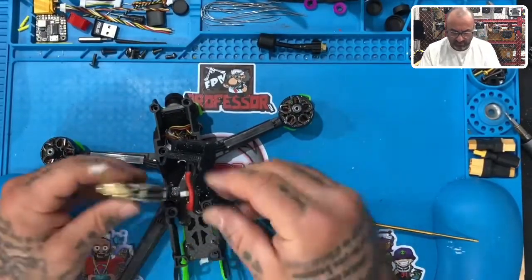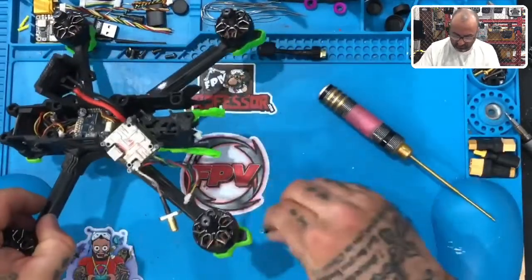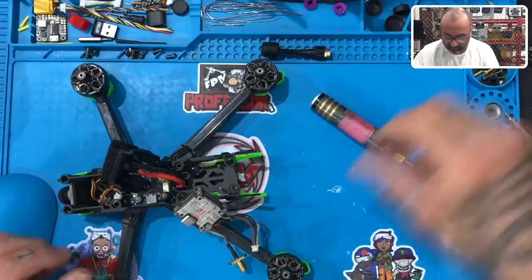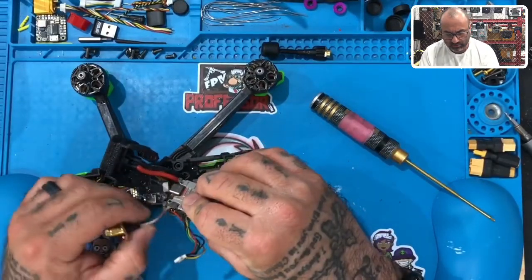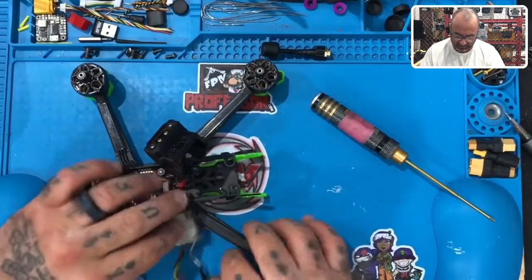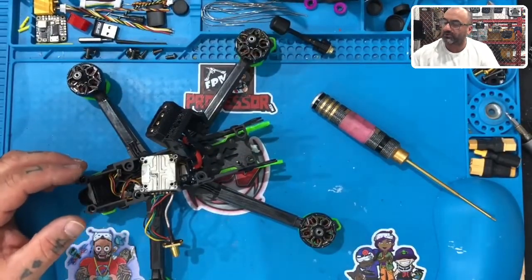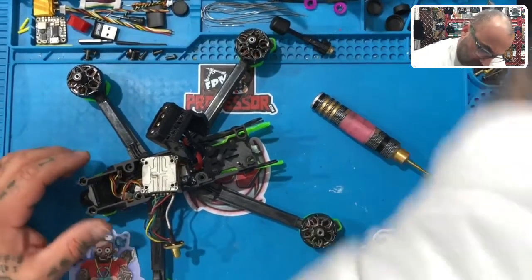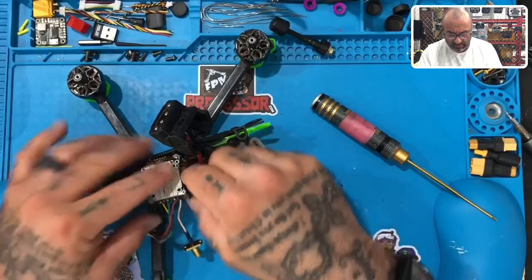Okay, so now that we've got this out, don't want to take it out too much farther than that. Now we will work on repairing all of this while it's sitting like this. And that shouldn't be too much of a problem. Let me just make sure we got all our soldering ready. We do. So yeah, this is really not looking too good.